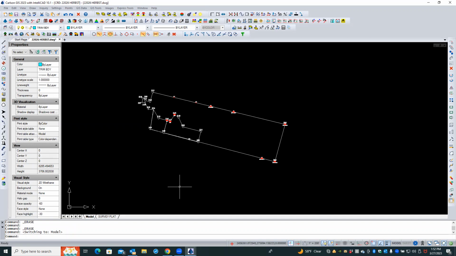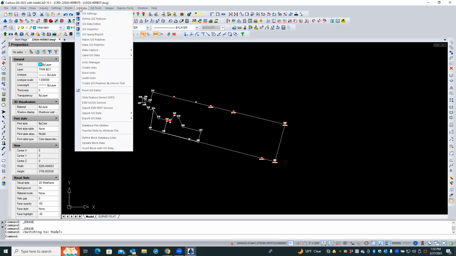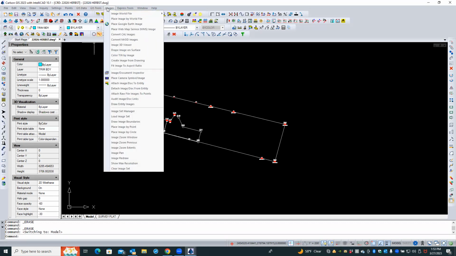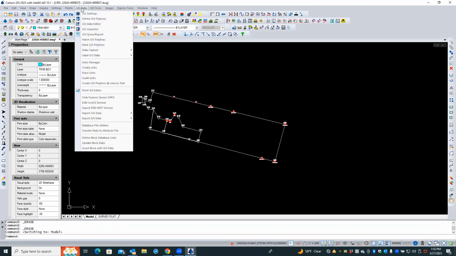Oh, right. I did have a question about the other day. So every time I go in and I use GIS, I'm going to use it in a file, even if I'm only bringing in the photography, I've still got to go up and do the GIS settings. Yeah, if you bring the photography in by that ESRI ArcGIS services, but if you go to the images menu and load a Google Earth image, you don't need to do that. Okay. But it won't hurt if you do it, even if you don't use it.